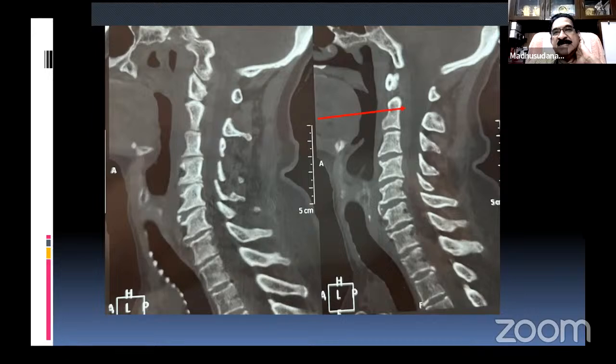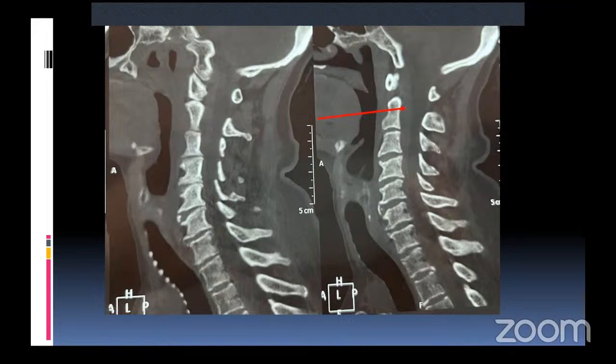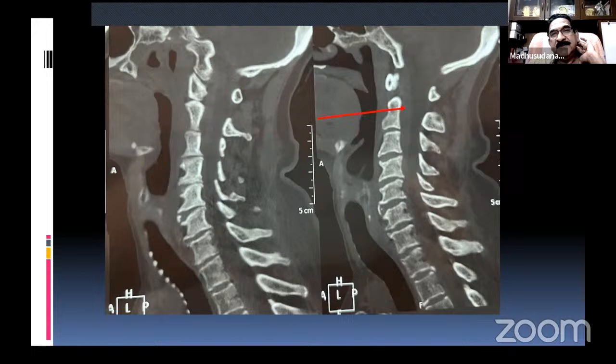That lesion is not calcifying. Yes, sir. There is some hyperdensity there, probably in the beginning of a calcification state or not, but we can't call it OPLL with the CT scan. But I overlooked that finding at that time. I also thought, this is CT scan, this is OPLL.